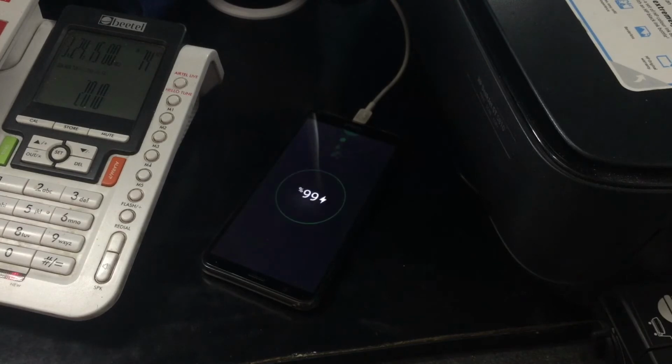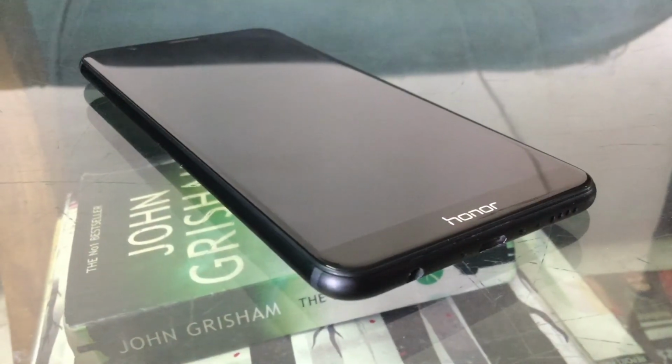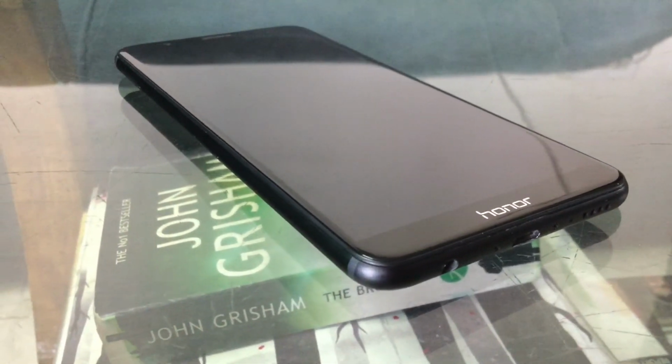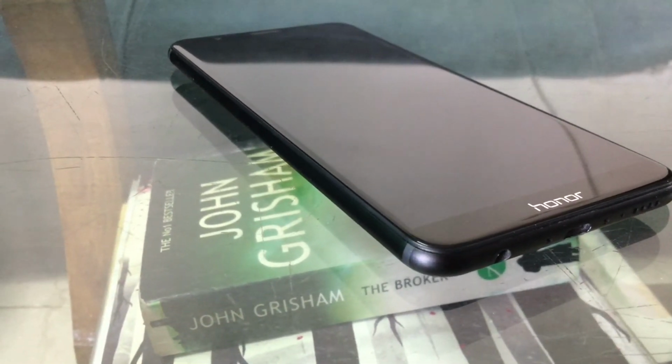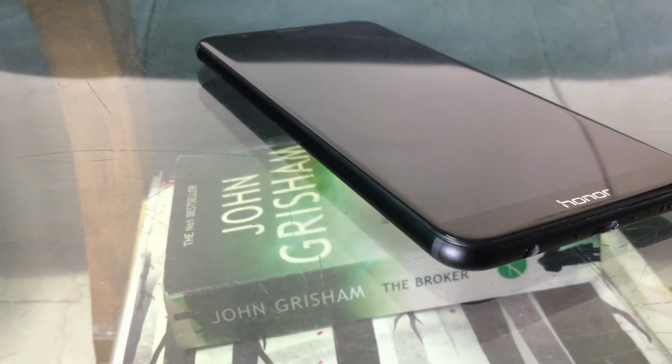Third is the charging time. It takes approximately 50 minutes to get from 10% to 50%. The Honor 7X starting at 12,999 is a good overall package and you won't feel that you wasted your money.